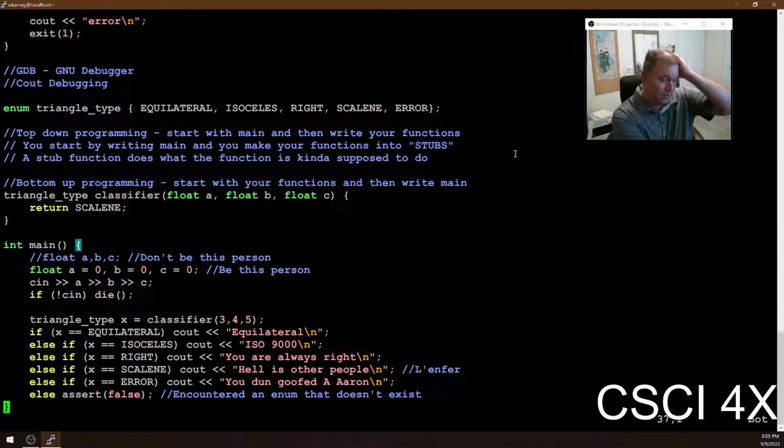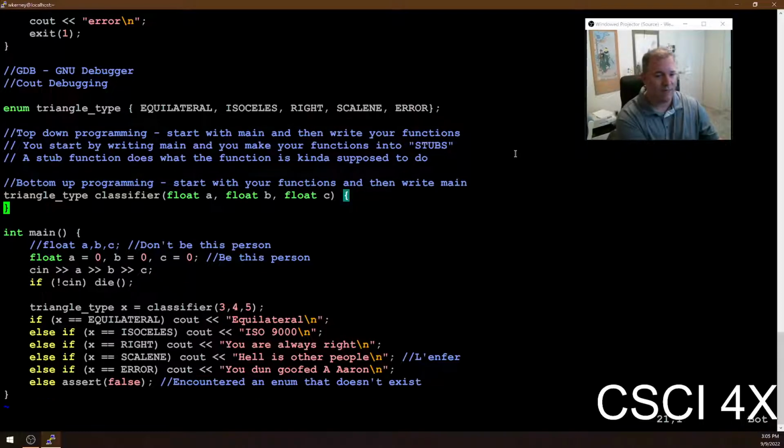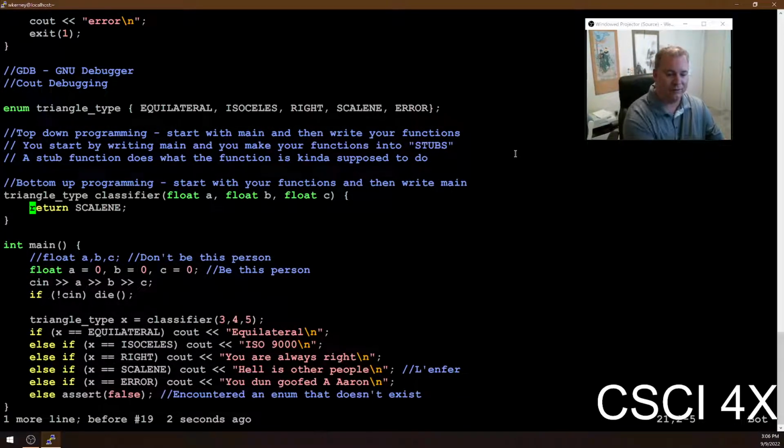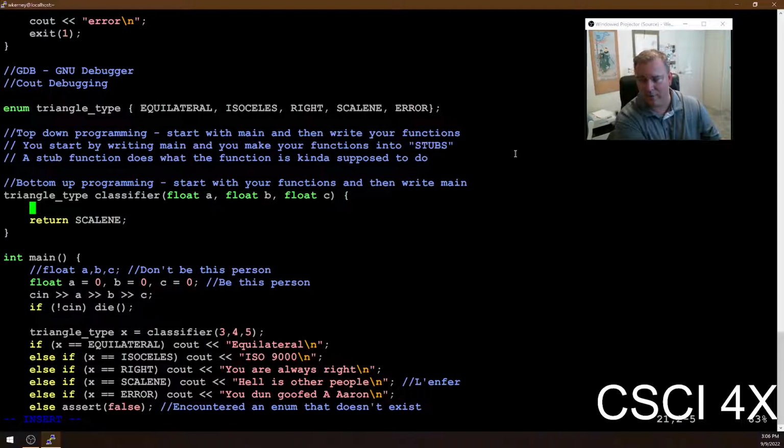Okay. So now that we've got main pretty much done, we're going to come in here and work on the classifier. The first thing you typically do when you have a function is you make sure the variables passed in are correct. Some people were putting in the if not cin up here.